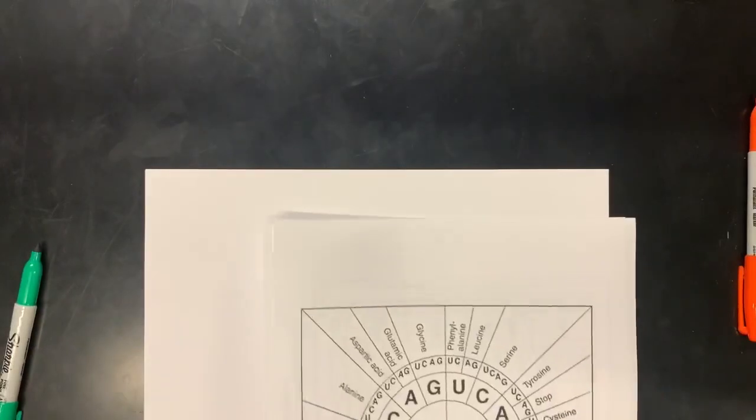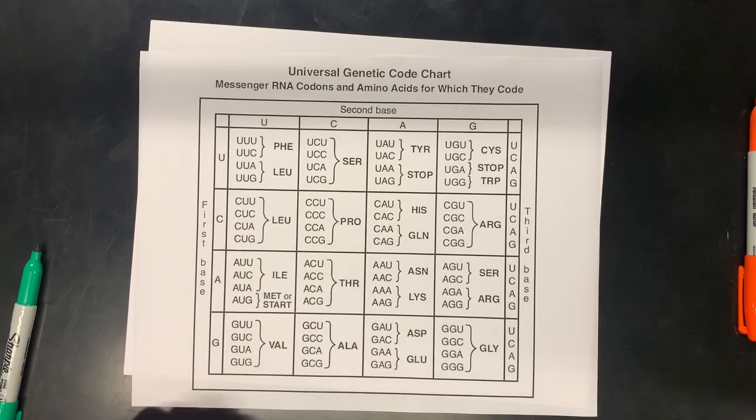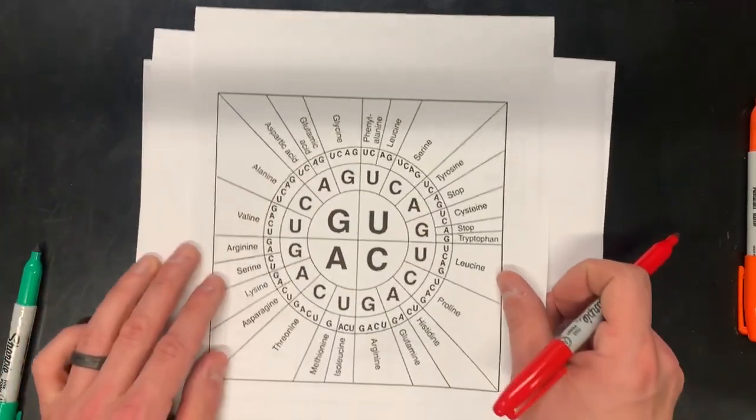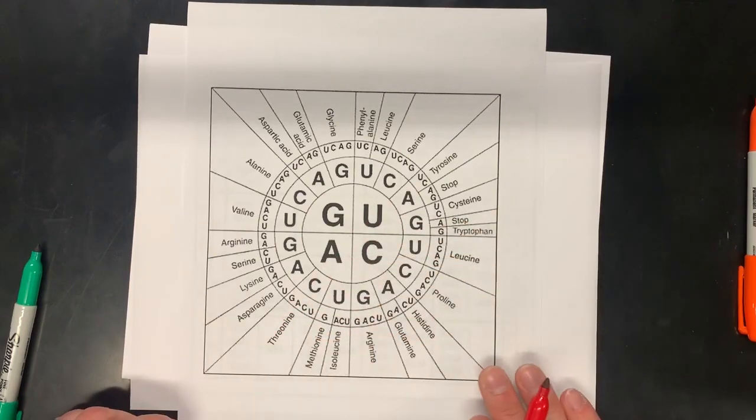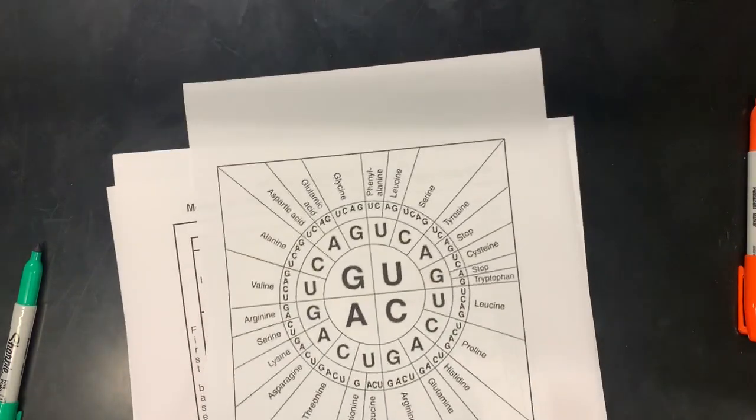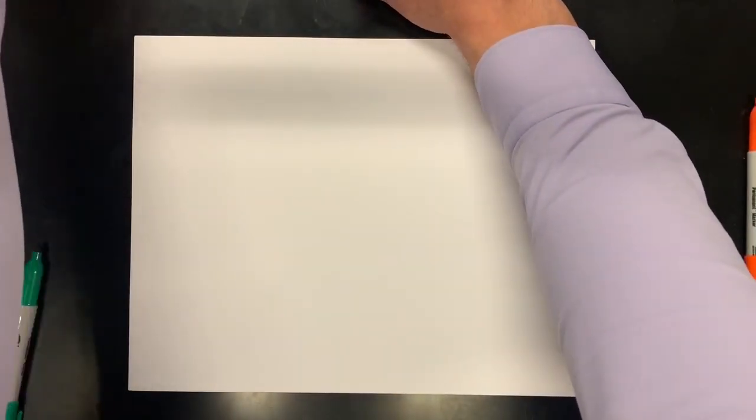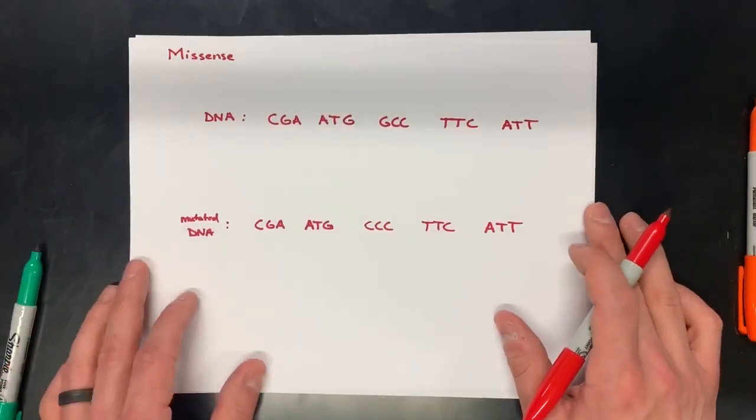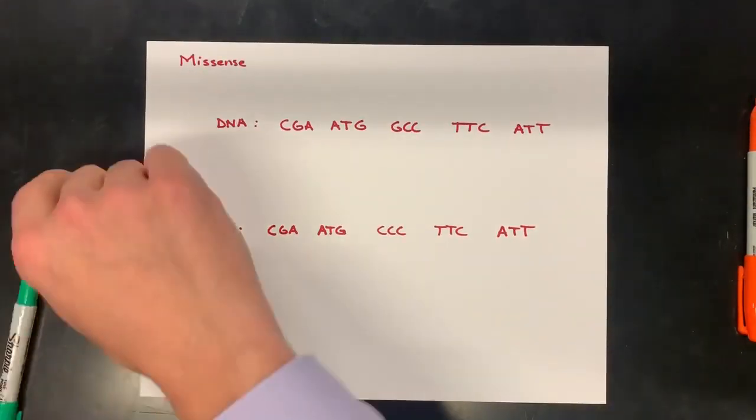We're going to start to form a protein. There were two different charts we went over in class. There was this guy - I know you guys probably didn't like him as much just because he looks very congested. And then our second one was this one, much easier because you just start in the crosshairs in the middle and work your way out. I'm going to go over both of these with you and how to use both of them. To start, we're going to do formation of a protein, and I think the best way to do it is let's review our different mutations while we're doing it.